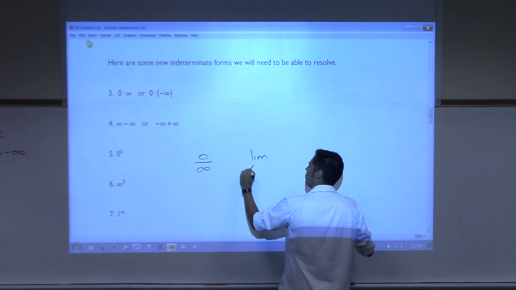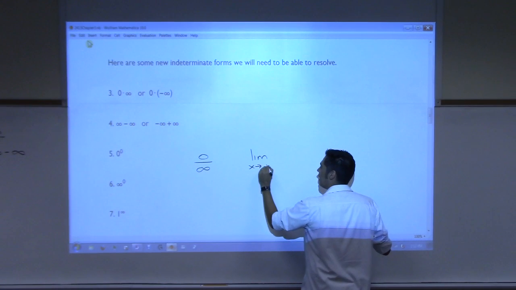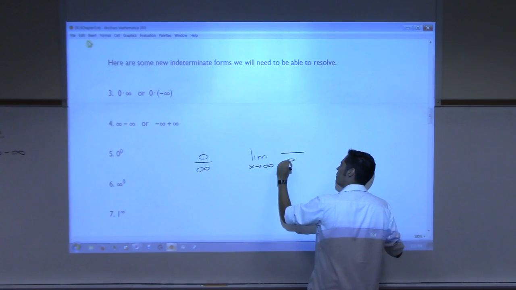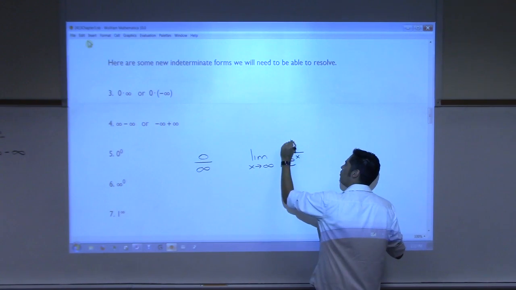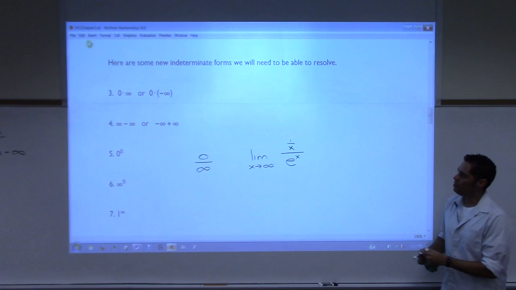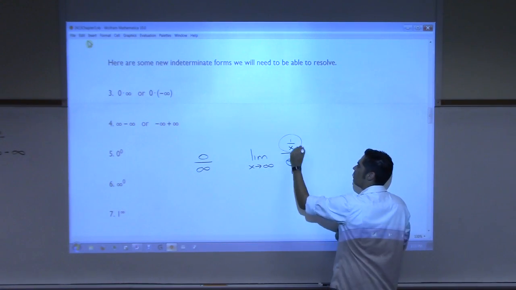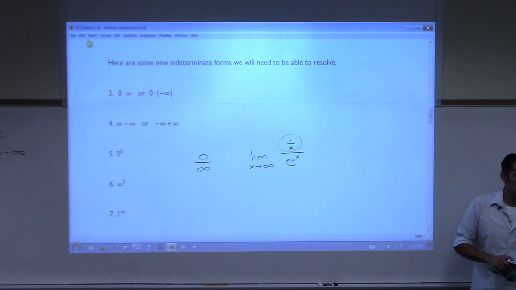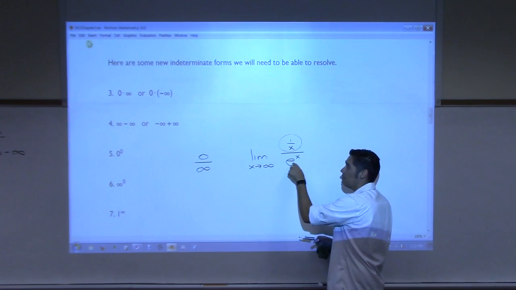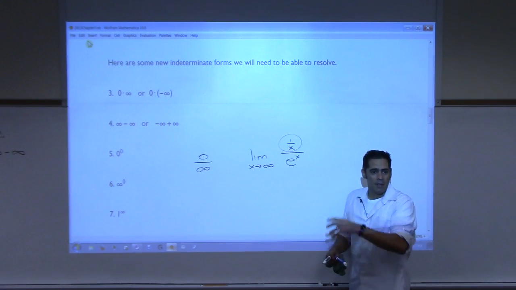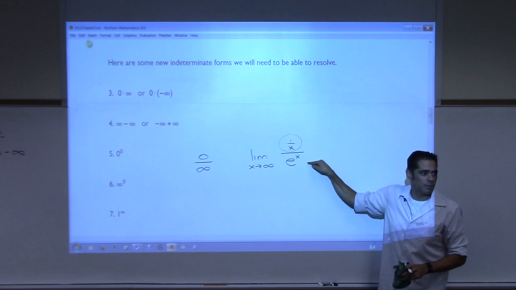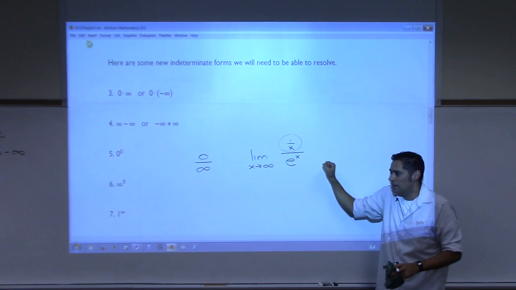Limit as x goes to infinity of, let's do this, e to the x, and on the top, let's put 1 over x. I'm just trying to illustrate what's happening here. So the numerator, I'll say that part right there, is trying to turn into what? 0. So it's getting smaller, right? The denominator is headed to infinity. So if I take a small number and divide it by a big number, what happens? 0. It gets smaller, right?